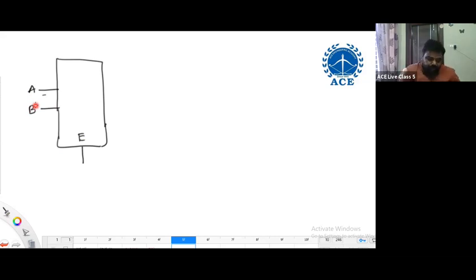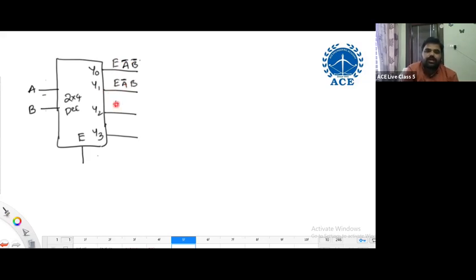Understanding once again? There were S1, S0. Those are becoming AB as inputs of the decoder. There was I, that is becoming E. Now we can write 4 outputs for the 2 to 4 decoder: Y0, Y1, Y2, Y3. What we have written here, S1 bar, S0 bar, I, is now A bar, B bar, E. So I write it as E, A bar, B bar. And Y1 is E, A bar, B. Next, E, A, B bar. Next, E, A, B.